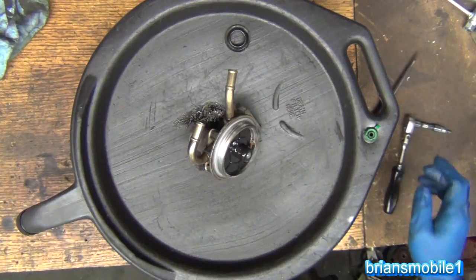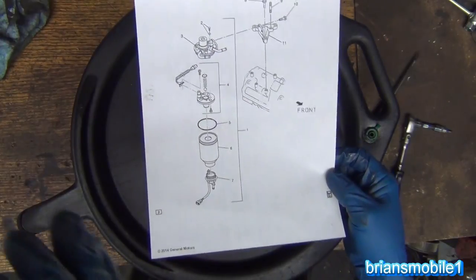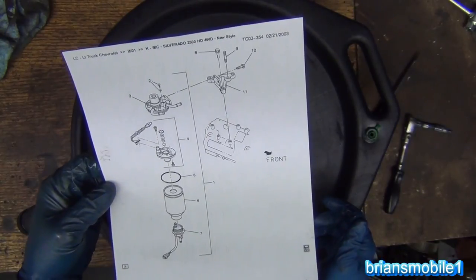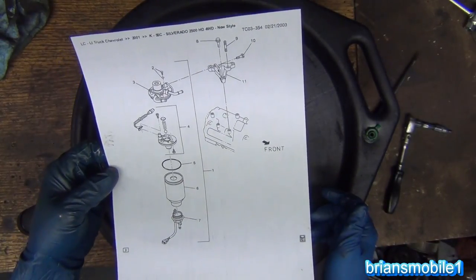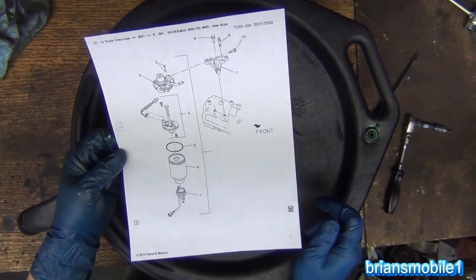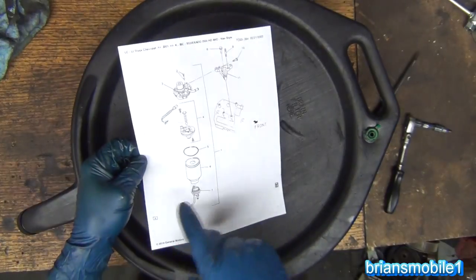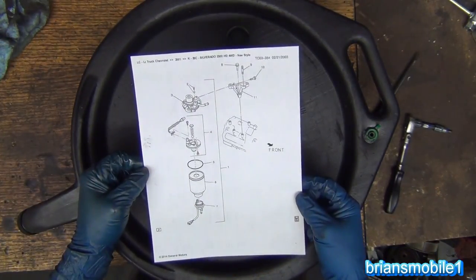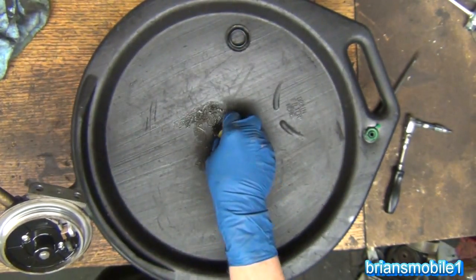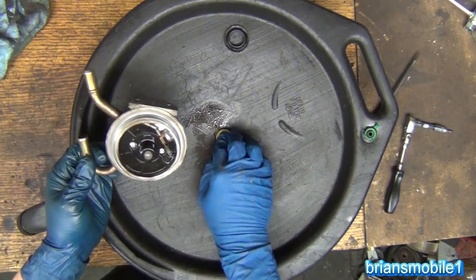There are a whole bunch of layers to this. I actually got a printout and went to the parts counter. She asked which part do I need exactly — I said I need the o-ring kit or all the different o-rings in this thing because it's leaking. She said it only comes as number one — which is the filter, the o-ring, the sensor, everything. So: rebuild it on the workbench. I put a plug in the hole so I don't lose any little washers or screws.